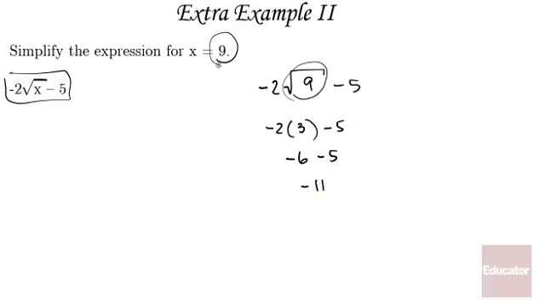So in this case, we substituted the 9 in place of the x and evaluated that first and got 3. And then we used order of operations and continued. Negative 2 times 3 is negative 6. So you could think about this in terms of order of operations as being the parentheses.